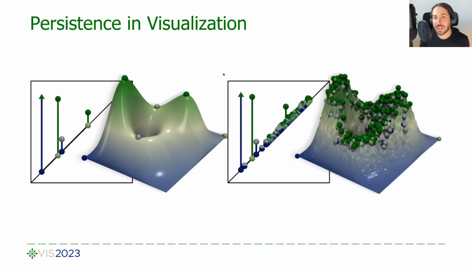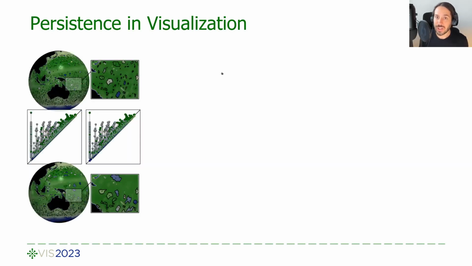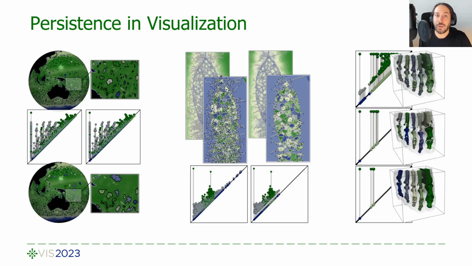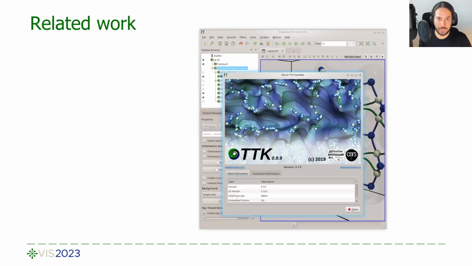An interesting aspect of this diagram is that it is robust to additive noise. As you can see on the right, despite the noise, we can still identify the main features from the original diagram, such as the two hills and the pit. In visualization, persistence has been used as a key criterion to guide feature selection, in eddy extraction, for instance, or filament extraction, or data segmentation.